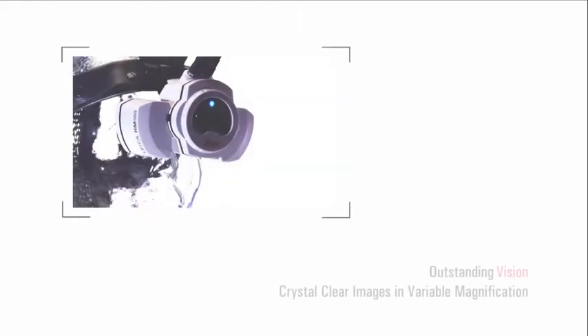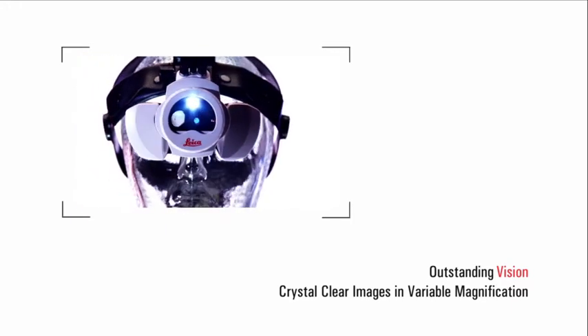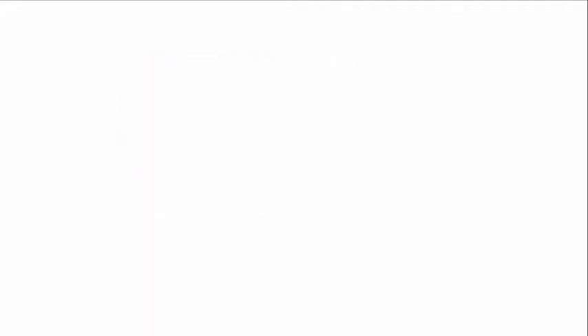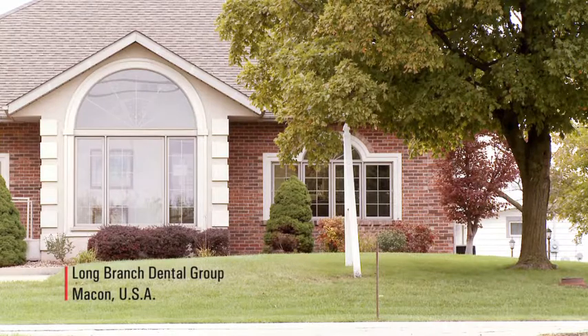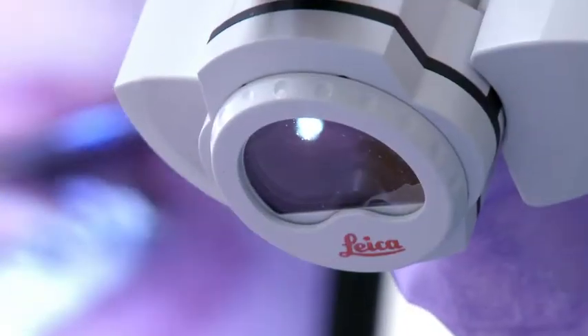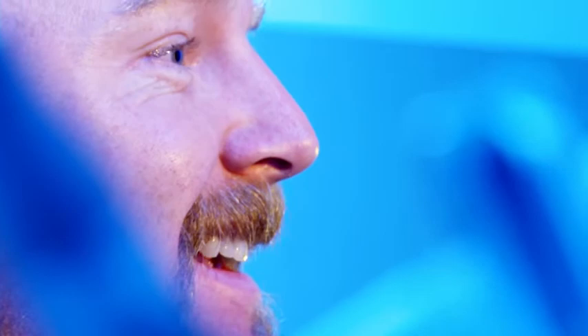The field of view is crisp, clear. You see things that you have never seen before. Your eyes are amazing, but the head-mounted microscope magnifies that multiple times. It magnifies, it auto-focuses, it acts just like your eyes will act. Where you turn your head or your eyes, the head-mounted microscope follows you. I think most dentists would find, the same way that I did, that they would feel like, wow, I've been missing a lot in the past, and now I can see what I'm doing.